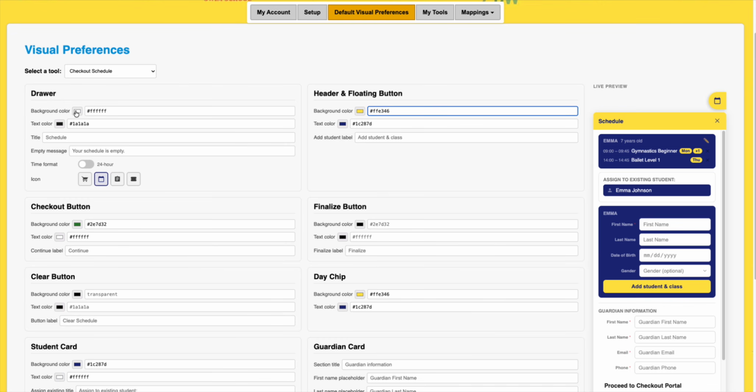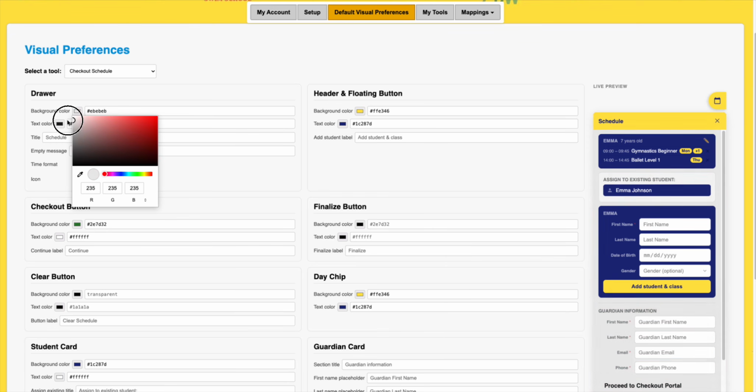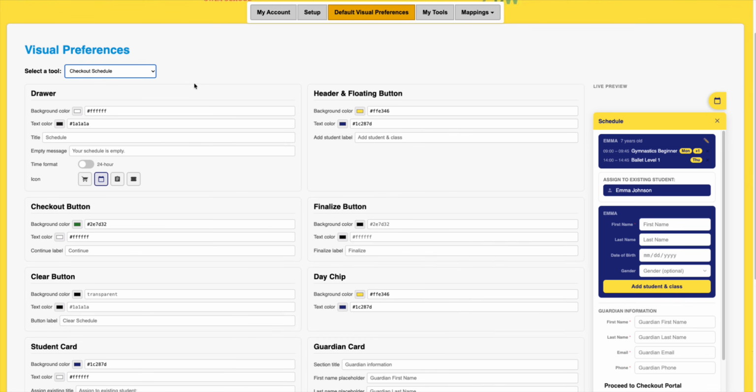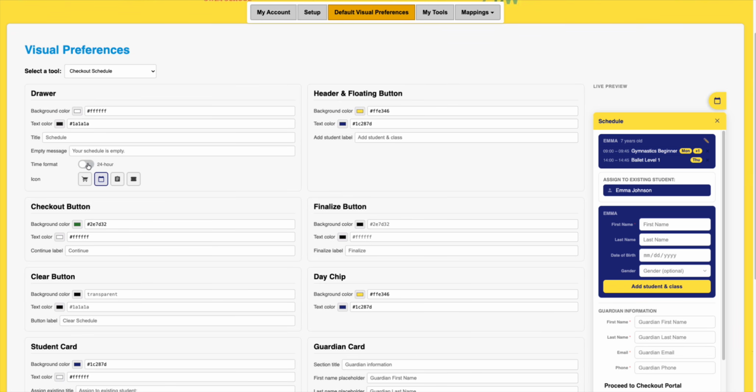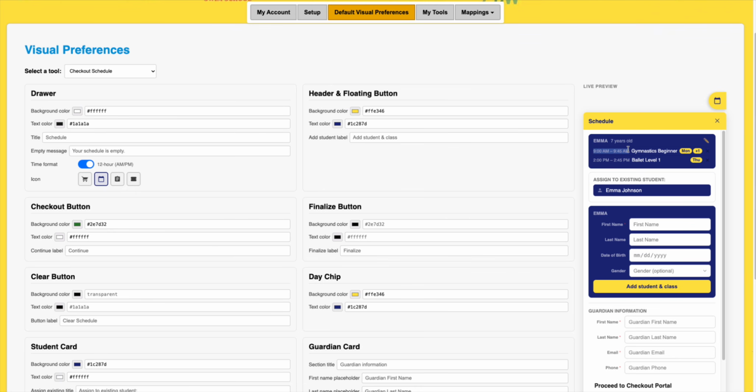And then if we want to set the drawer's background color itself, you can choose that as well. I'm going to leave mine as white. And so for my time format, I'm going to make sure it's set to 12-hour AM PM, so we can see over here that the hour format's kind of toggled to what we expect to see here in North America. And if I wanted to change the icon on my scheduler tab, it's kind of like a shopping cart. So if you wanted to include the shopping cart, you could have a shopping cart. I like the calendar icon, or if you wanted this kind of checklist icon, or if you wanted this ticket. It's up to you to choose. I'm going to stick with the calendar icon.